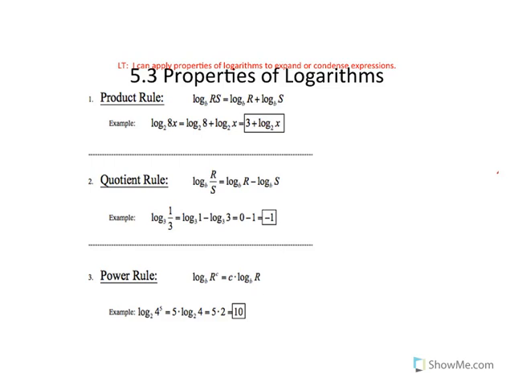Okay? And it doesn't matter. We're still going to treat it the same way using the quotient rule. The quotient rule says if I'm taking the log of some base of the division of two terms, then I can rewrite it as a subtraction or a difference of two different logarithms. Remember up at the very top I said addition and multiplication are connected. Subtraction and division are also connected.